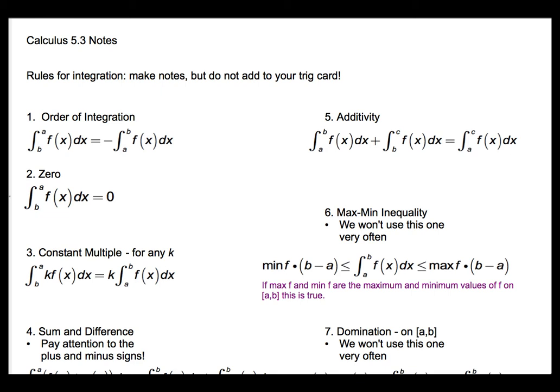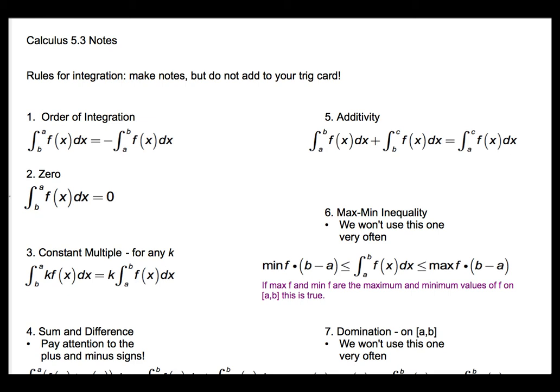And so if you happen to have it the other way around, we're going to do something like this. If you flip them and you go upside down, then you put a negative out front. Typically, you're going to start with your small number here and your large number here. But if you go in reverse of that, then we would just put a negative in the front. So you'll see that every now and then. It's not too often, but sometimes it comes in handy to be able to write things in a different order.